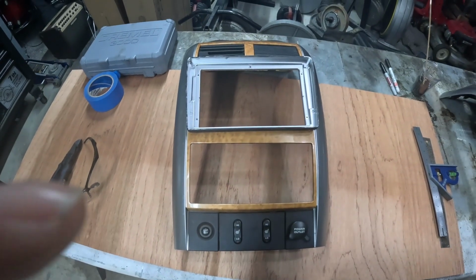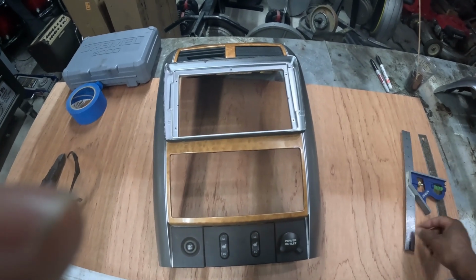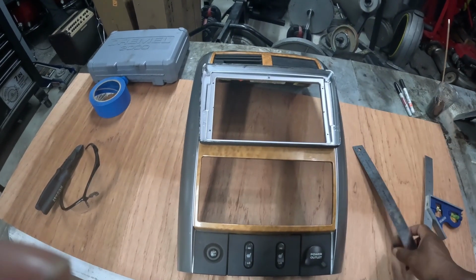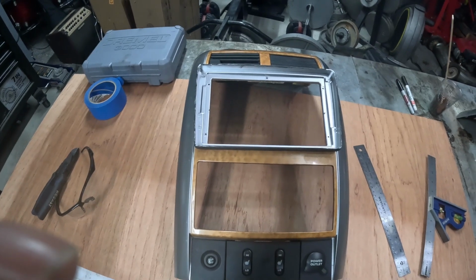We're gonna work on getting that cut right. I'm gonna do some of the same cuts using my little ruler here with some tape to give me straight lines. But at least I know what not to do. So yeah, let's set you up and then I'll get it going.